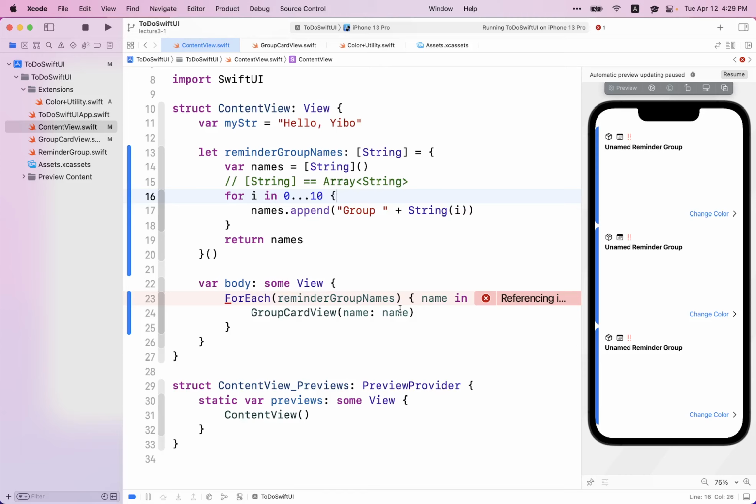Why is that? Because later we're going to go over animation stuff, and SwiftUI is going to try to figure out the order of the views inside some container, like inside the ForEach. When you do animation, you want to look at this order and see how to animate these views. So Identifiable provides such information for SwiftUI, like how to identify your view. So let's see how we conform this to Identifiable.